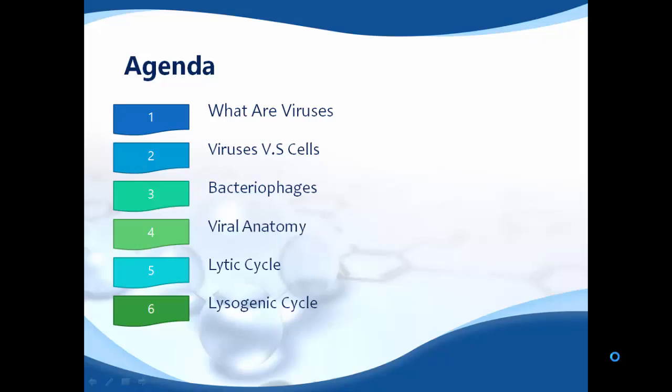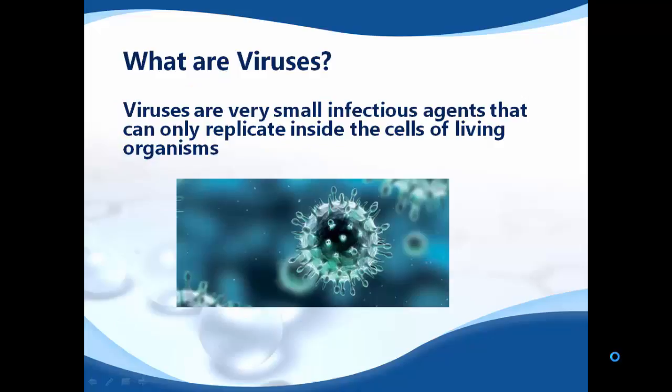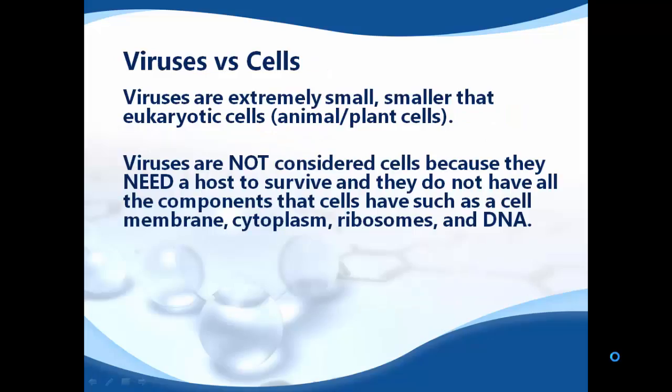So our agenda for today is that we're going to be seeing what viruses are. We're going to see what viruses are versus cells, bacteriophages, viral anatomy, the lytic cycle, and the lysogenic cycle, and what its differences are. So first off, what are viruses? Viruses are very small infectious agents that can only replicate inside the cells of living organisms.